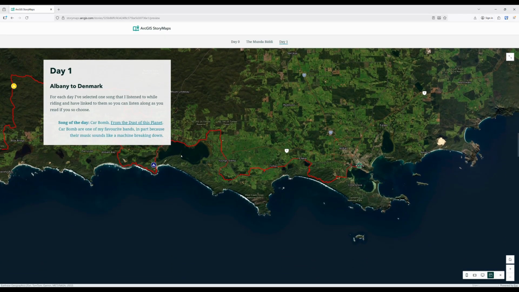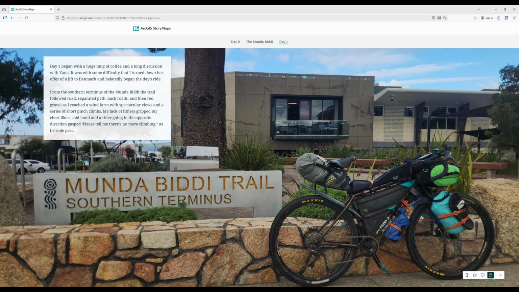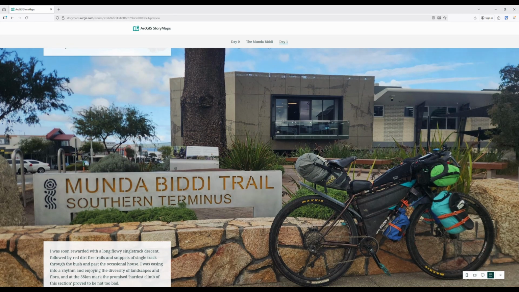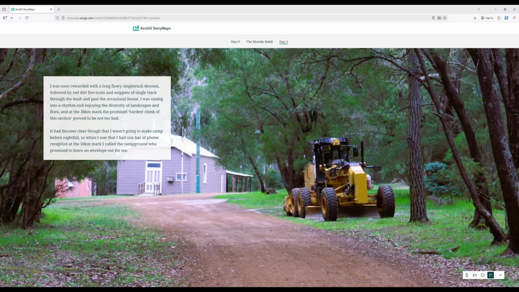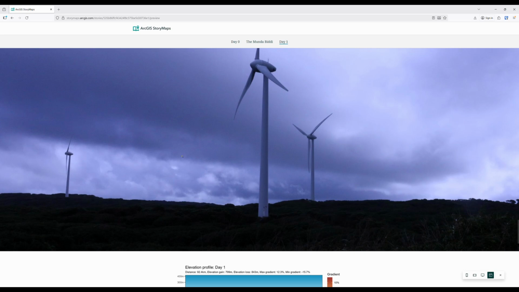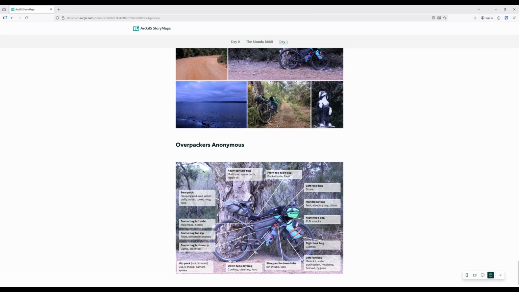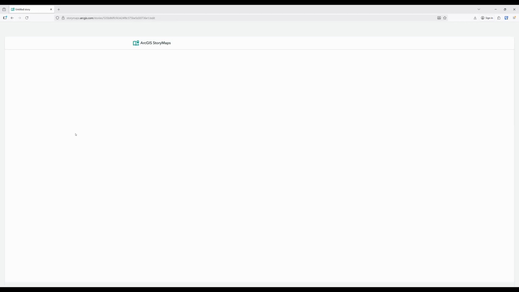Day 1. The sidecar's working, and our additional content is all looking good. I'm just going to exit out of that preview.